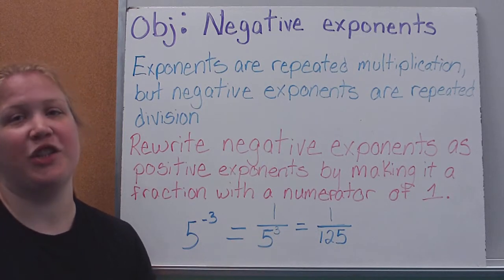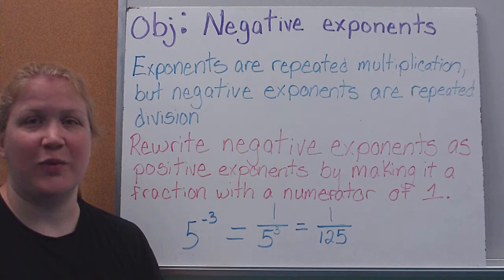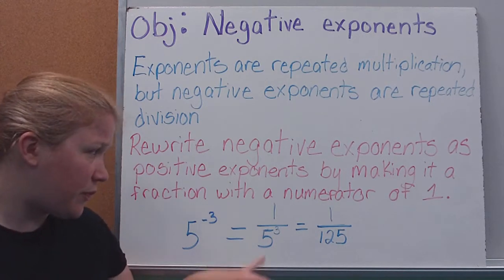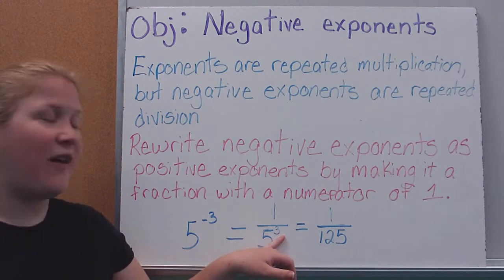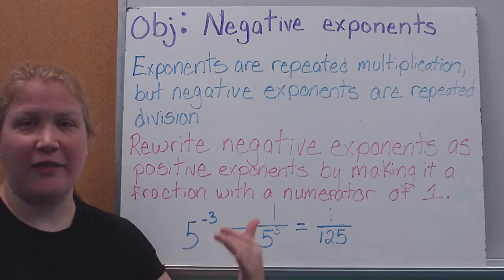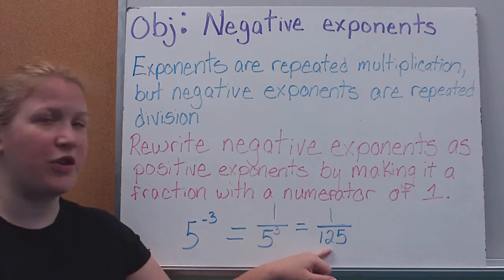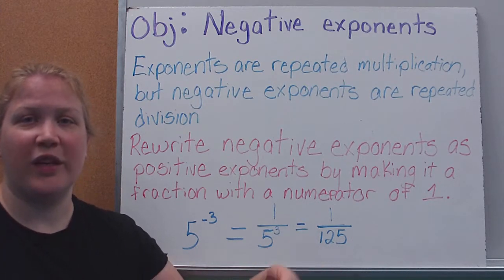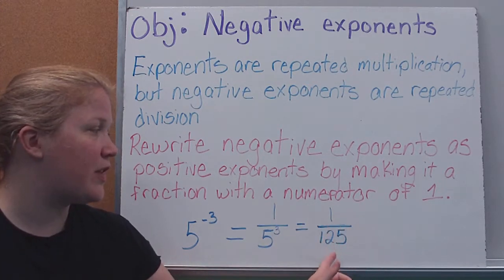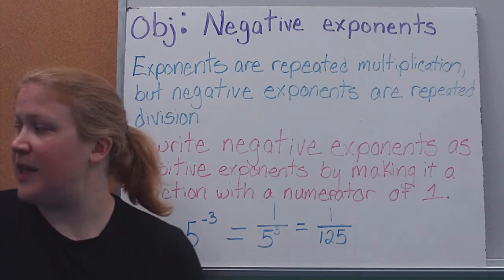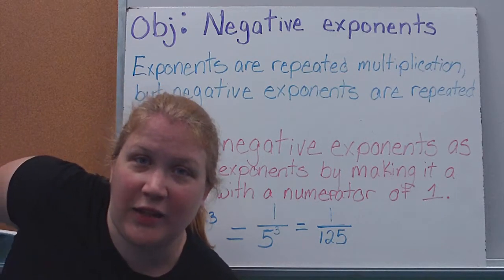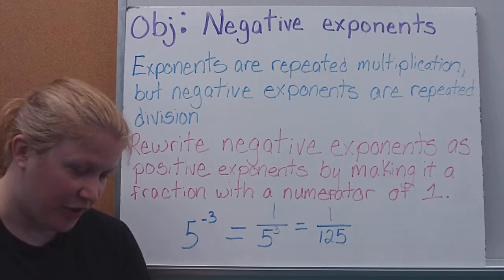So it's going to be a fraction, or as you know, we can take our fractions and change them into decimals. And then I can evaluate it. 5 to the third means I'm going to multiply 5 times 5 times 5, which gives me 125. So I have 1 over 125. And if we wanted to, we could do the math and divide that and change that into its decimal counterpart as well. I'm going to use the calculator to do that right now.